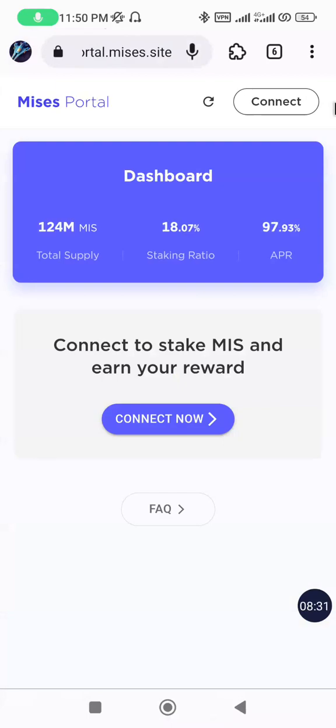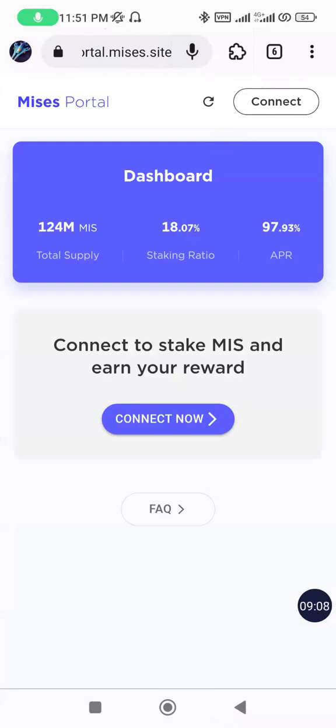They newly opened easy tasks, whereby participants who perform certain social media tasks, and also web3 interactions, like using the Miss Swap to do some certain transactions and submitting the task or the report. Then at the end of the day, there will be a set number of those that were successful, and they give a specific number of those that they will reward. Then the Miss token will be given to them.